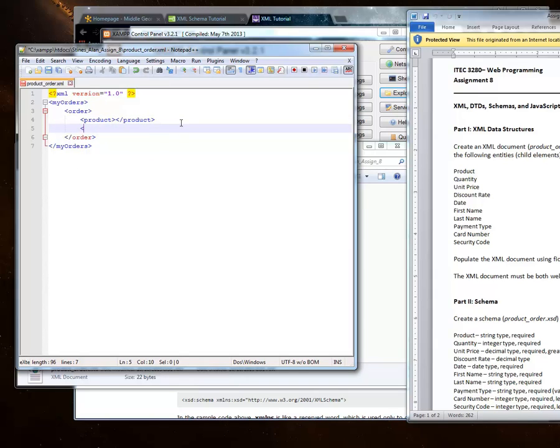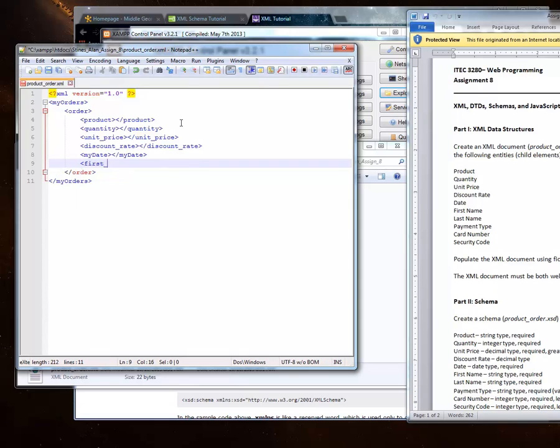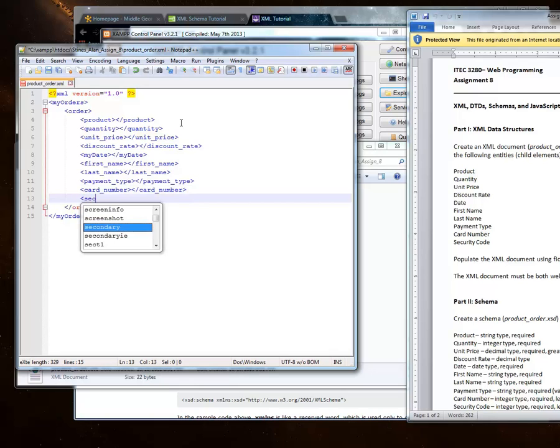And in each order, I'm going to make these things. I have a product and a quantity and a unit price, discount rate. Let's call it my date just in case date is reserved. First name, last name, that's a lot of them.